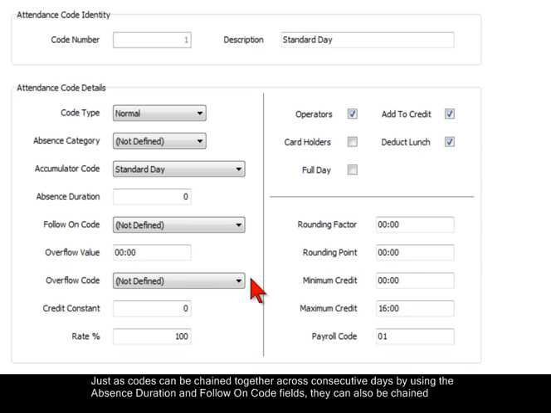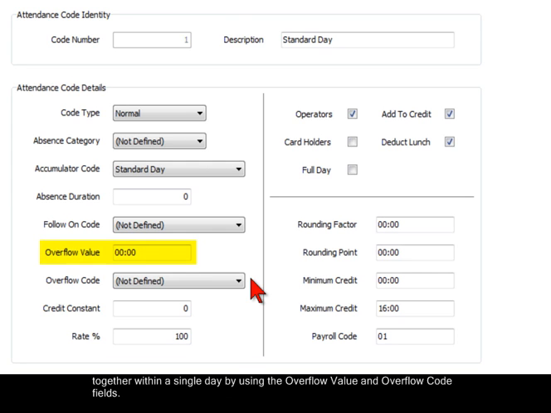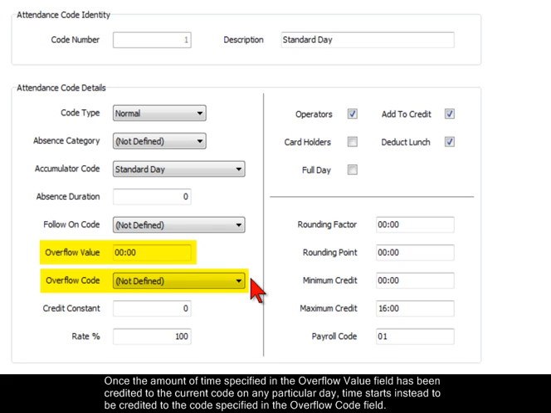Just as codes can be chained together across consecutive days by using the absence duration and follow-on code fields, they can also be chained together within a single day by using the overflow value and overflow code fields. Once the amount of time specified in the overflow value field has been credited to the current code on any particular day, time starts instead to be credited to the code specified in the overflow code field.